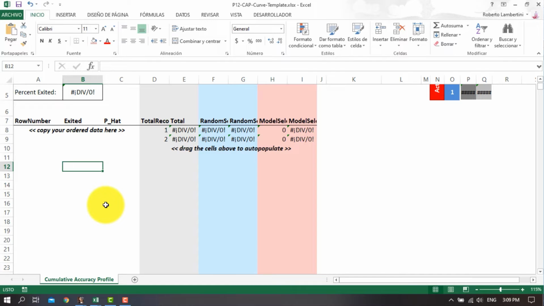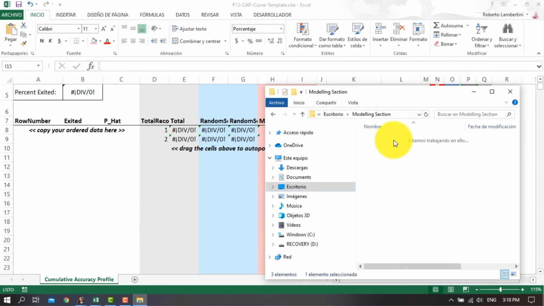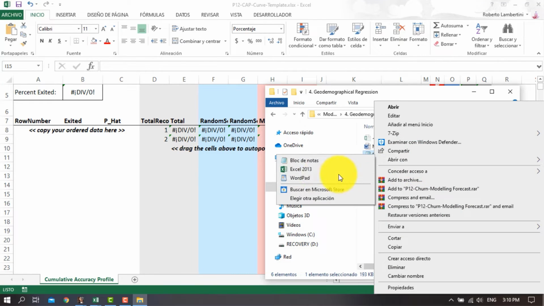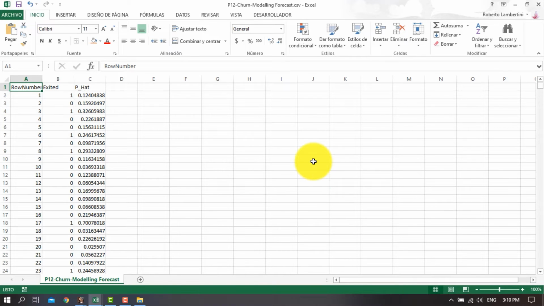And then after you've copied your data in its ordered form, you will need to populate this bit. So you'll have to delete this row and then just drag this cell downwards. Just this one row, these 6 cells, you just drag them downwards to match the number of rows you have here. So let's go ahead and do all of that. Where's our project folder? And now we are going to look for churn modeling forecast. So that data set that we prepared previously, I'm going to bring up another Excel, and I'm going to drag in churn modeling forecast.